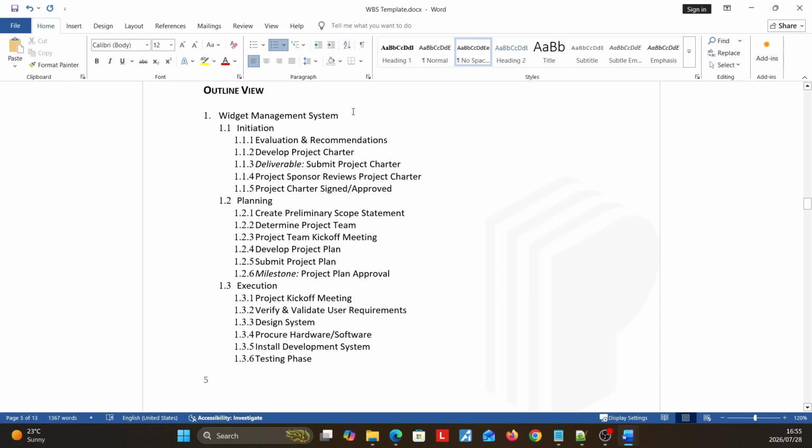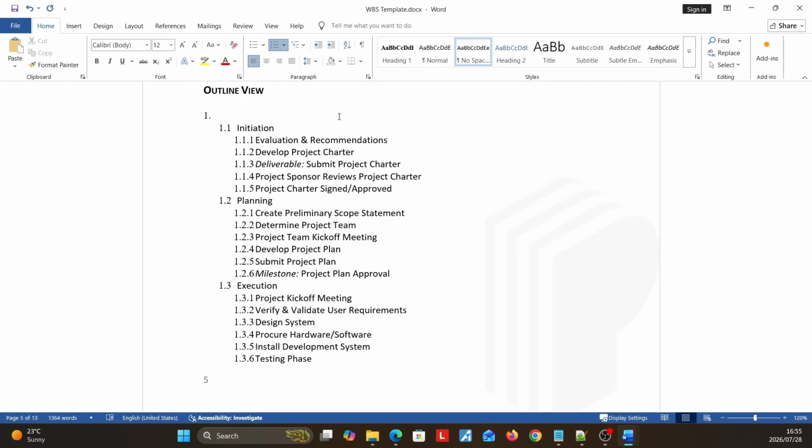The outline view shows how you segment your tasks into different levels. You have your level one at the top, and the numbering is very important. You can see the numeric bullet numbering there on the left hand side.